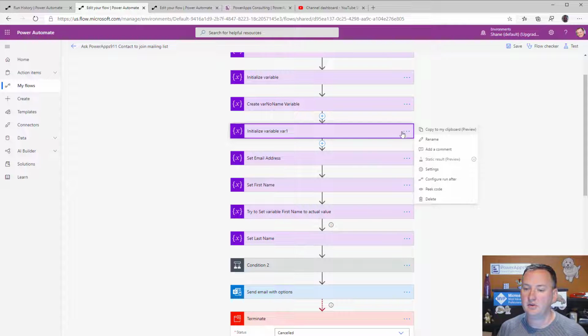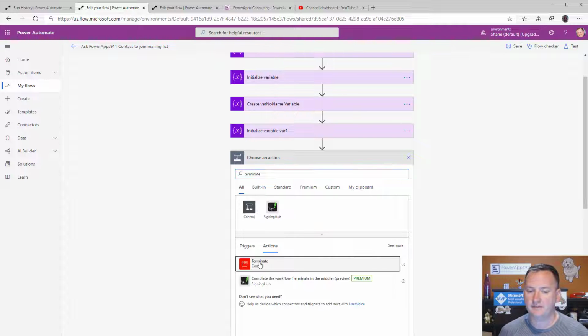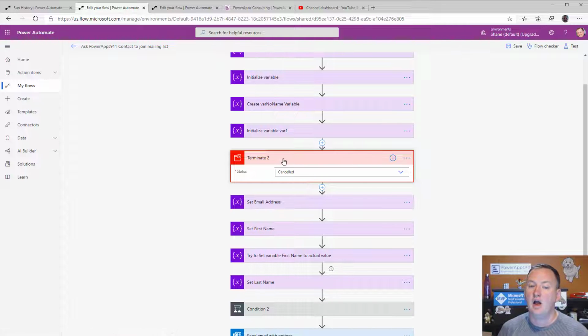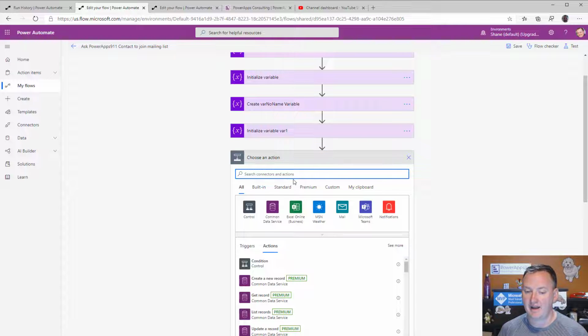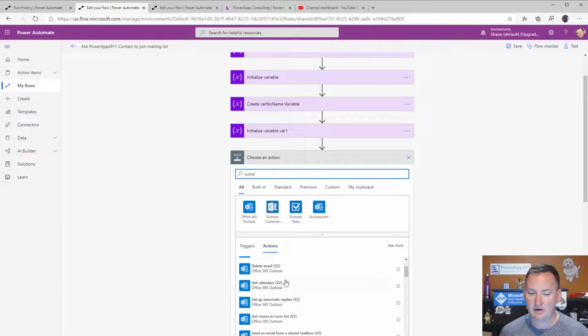All right, so then what I can do here is I'll go in and add an action, and then set it to terminate. And then I'm going to set this to failed, canceled, whatever makes sense for you. But before I run this terminate step, I will also have an action here for Outlook to send an email.